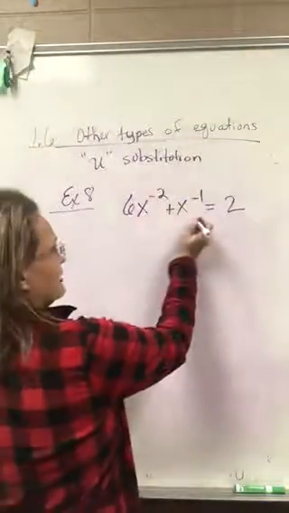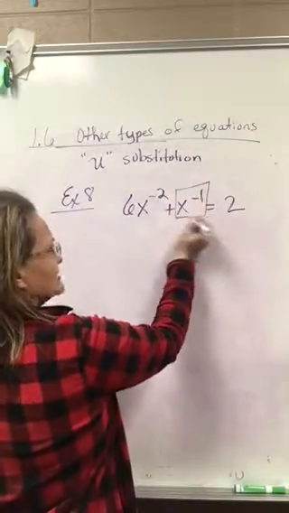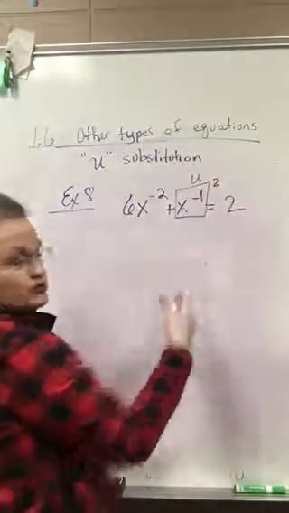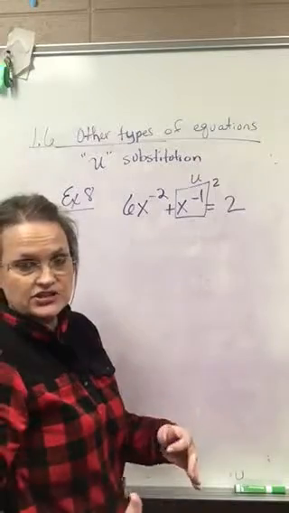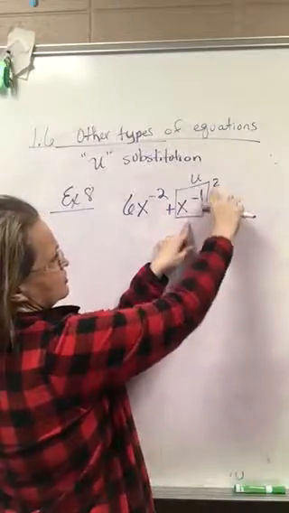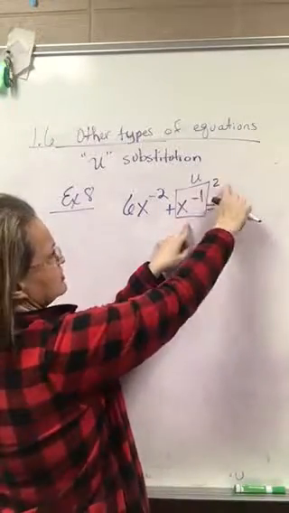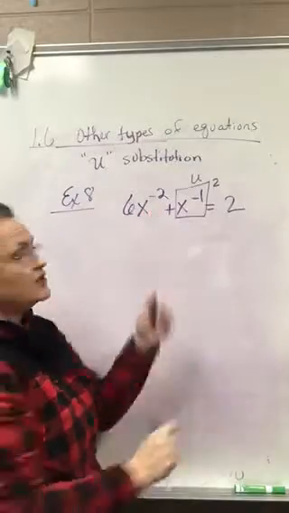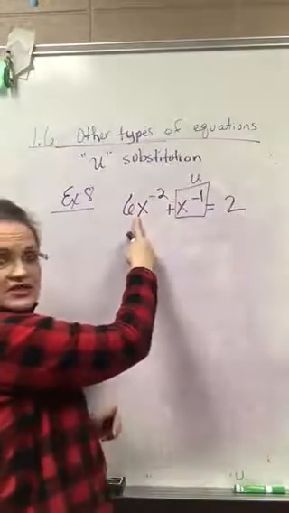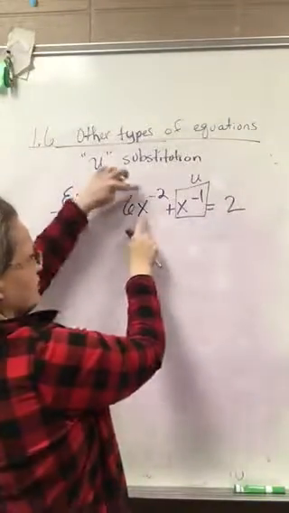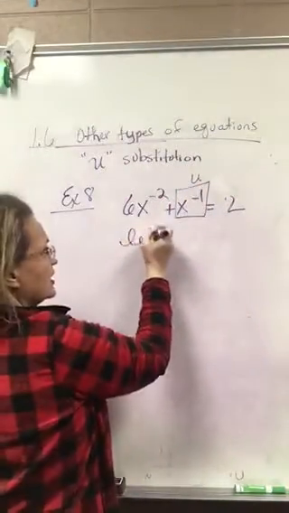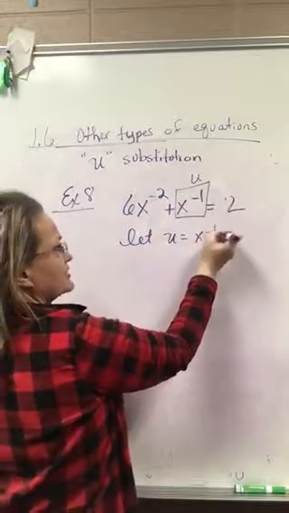So what I don't have is a parenthesis of repeated values, but I have this x to the -1. I'm going to call that u. If I were to square that term, and you'll notice this is true for this little section of these contrived problems, but do notice that it really does work. If you were to square this term, you'd multiply the exponents. -1 times 2 would be exactly what you have over here. So if I let this be u, if this is squared, it would be this term here. So it'll make it quadratic. It'll make that u squared, u equals 2. So I do make a note that I'm letting u stand in for the x to the -1.